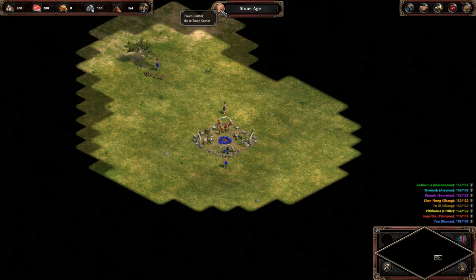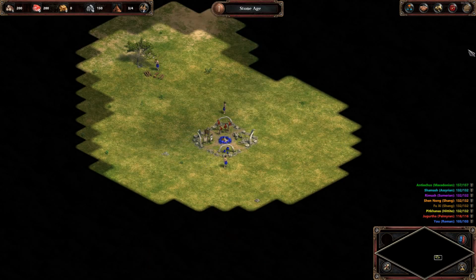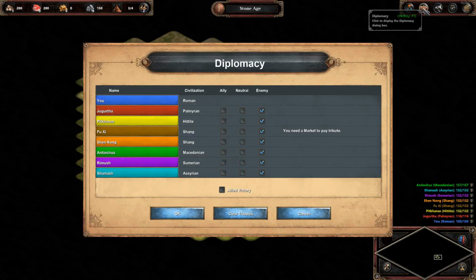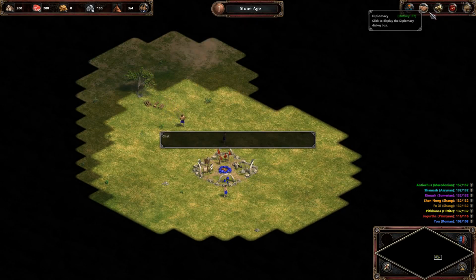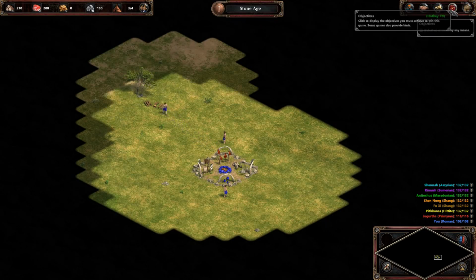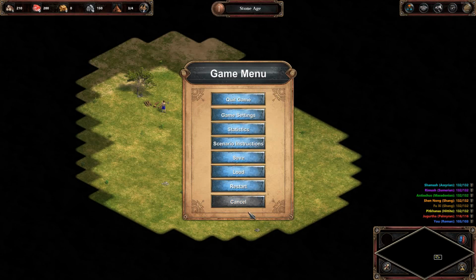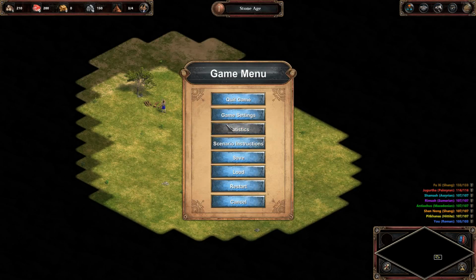Also very nice. You can click on your age right here and it brings you back to your town center, or to a town center if you have multiple. Still has your technology tree, your diplomacy, your chat, which you can also do by pushing enter. And then your objectives if you are in a campaign or a scenario. And then your menu with all the same stuff from the previous games, really. Nothing really has changed with that.